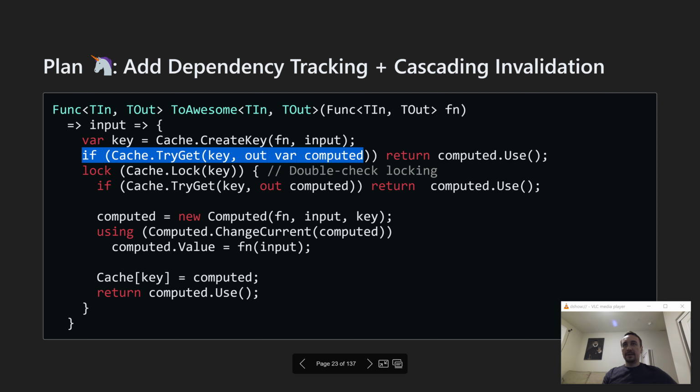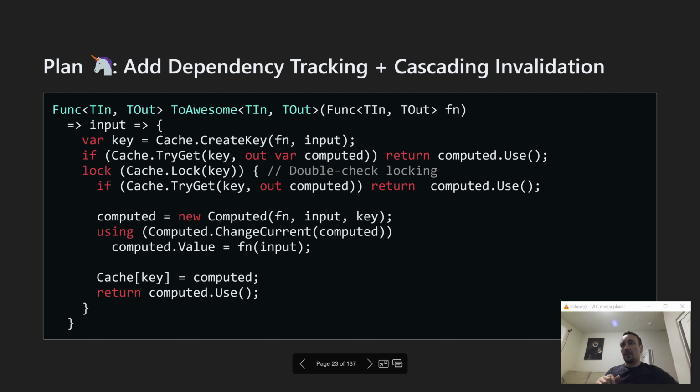So as you see, these lines and this block technically look similar. The only difference is that instead of getting an actual value from cache, now we get a sort of box from cache, and this box allows us to do a number of extra operations. But you see that, for example, when I call use on this box, it technically should return the value, because the result of this function should be t-out. So basically this thing should return the value, right? The only difference is that it will also do some extra.